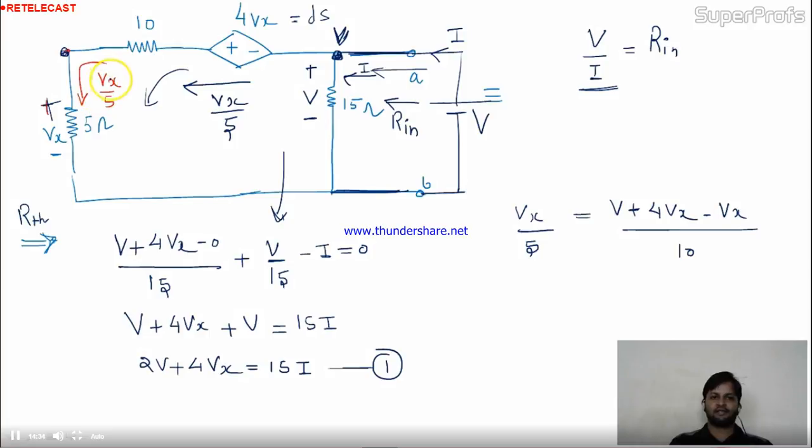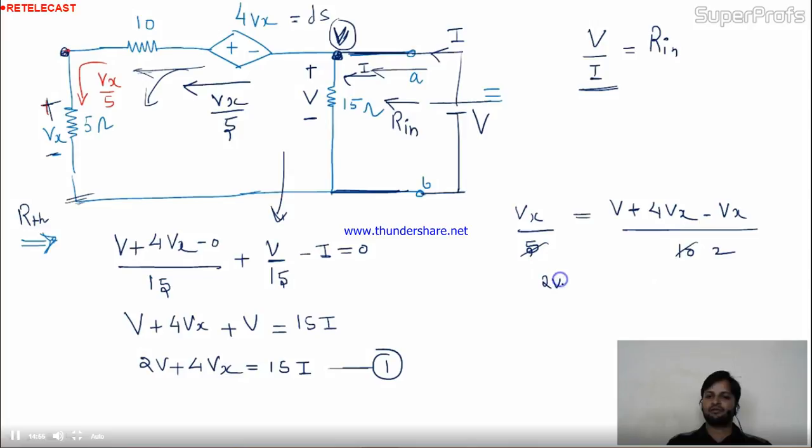The current is flowing in the circuit. This current I am calculating. Here the voltage is V. Here is the plus 4Vx. Here is the Vx. This Vx is given with respect to ground. Everything is okay. Divide by 10. So this is the current. This is the current over here, Vx by 5, 2 times.